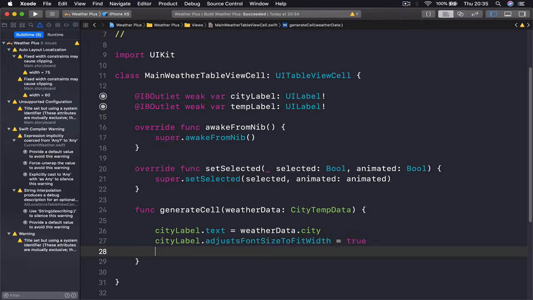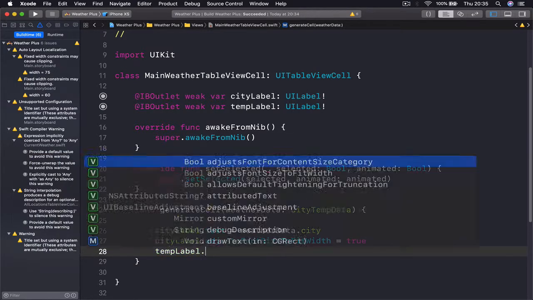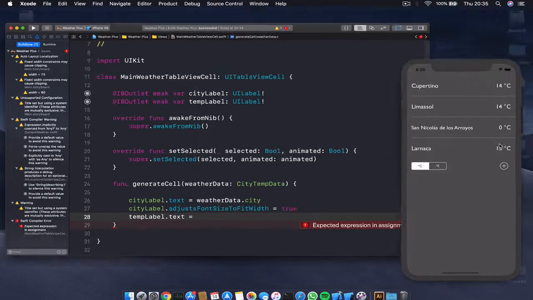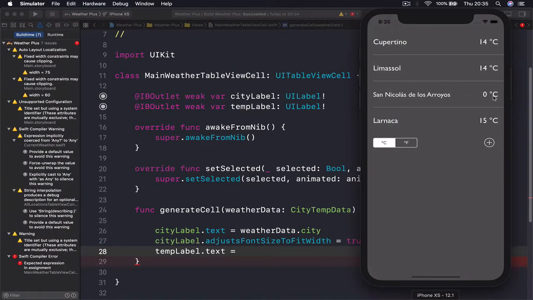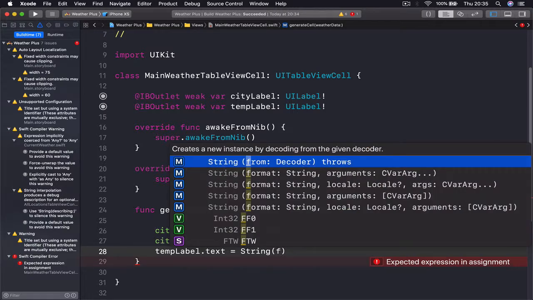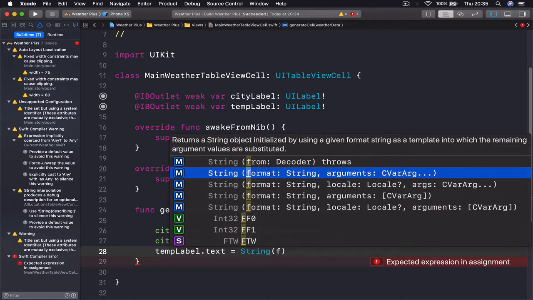And finally, we have to get our temperature. So we say tempLabel.text is equal to, and we want to format our string because it's a double, and also we want to have this nice Celsius or Fahrenheit there. So I'm going to say String, and I'm going to use format with arguments.